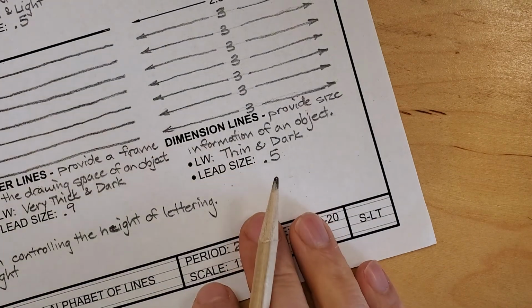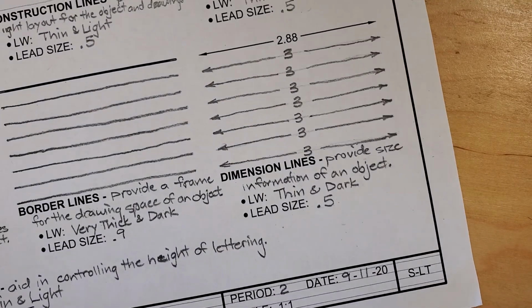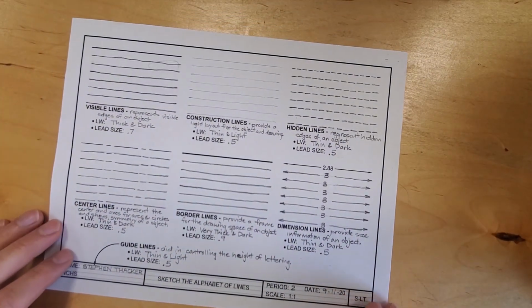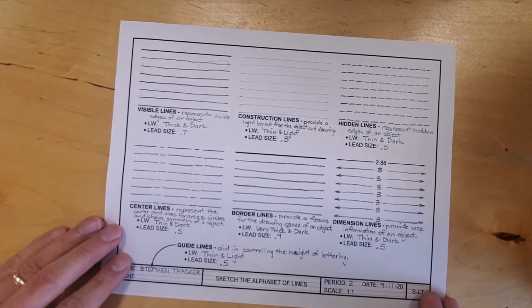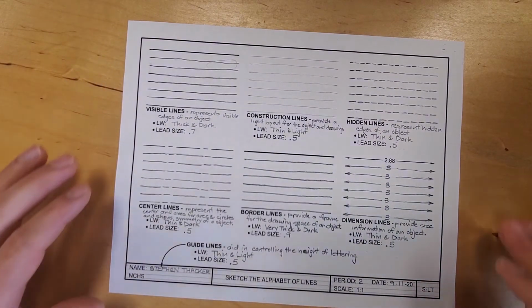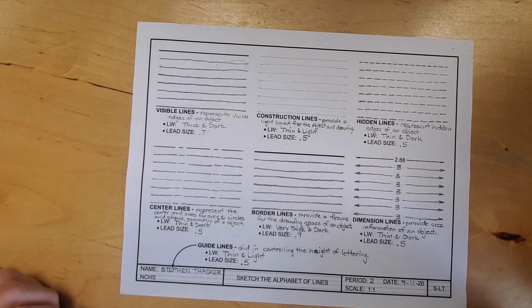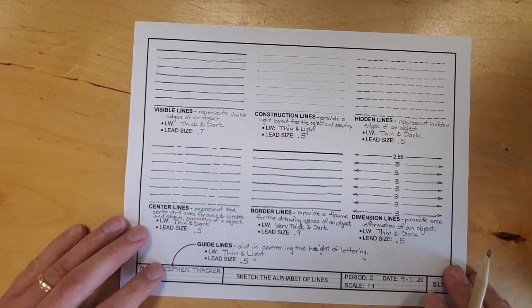So now you've walked through the creation of the line types that we will be using in the future to create the various objects that you will create. And so using these line types will help someone understand what you're trying to communicate to them. These are communication tools, ways to code a drawing.